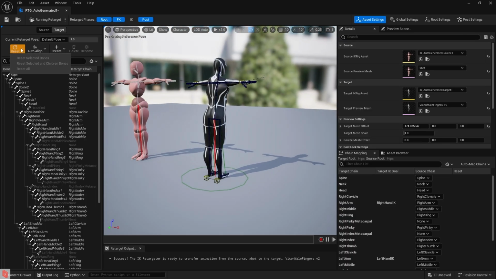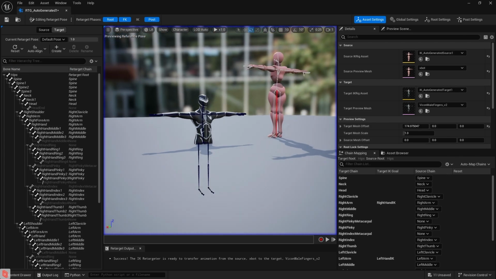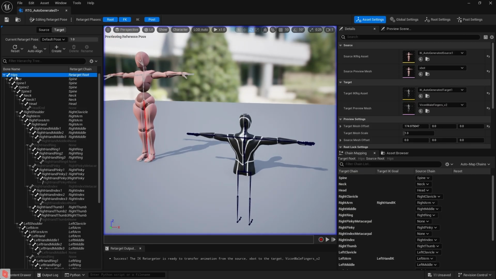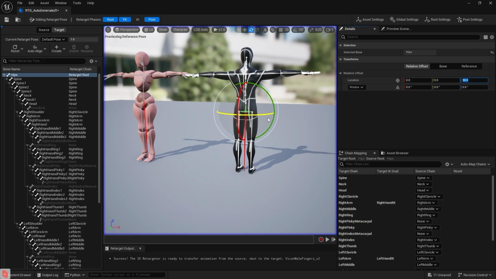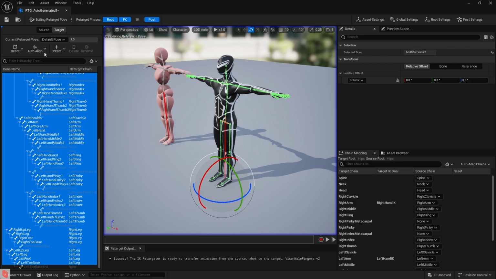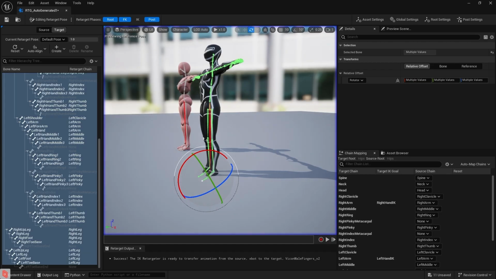But what I'm going to do is go into edit retarget pose, and I'm just going to reset this all, so that way I get my T pose from my Vicon skeleton. And what I can do is under my hips, I am going to apply that 90-degree offset on the Z on the location, so that way we're above the ground. And I can just rotate this 180 on Z as well, just so that way I'm facing the right direction. And once I'm facing the right direction, I can select the rest of my bones and say auto align selected. And now I'll get a better auto align across the board.